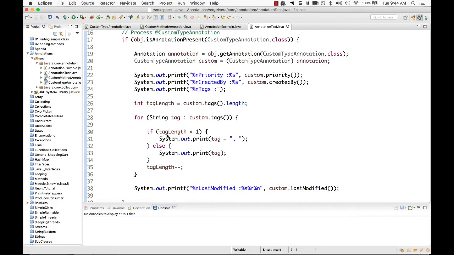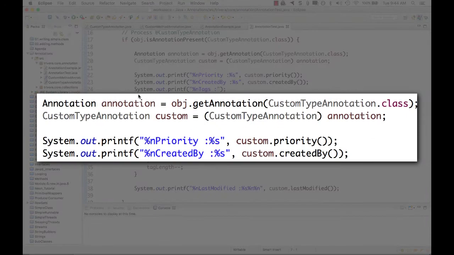Now, if that is the case, we're only going to process one annotation first. So what we're going to do is say object.getAnnotation. We want to get the custom type annotation that was at the class level, and that's going to give us an annotation.